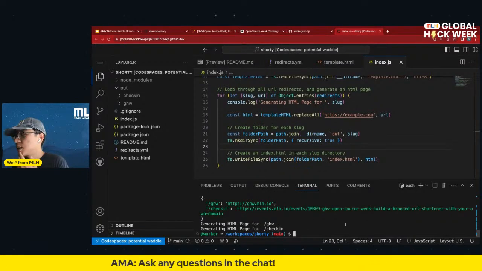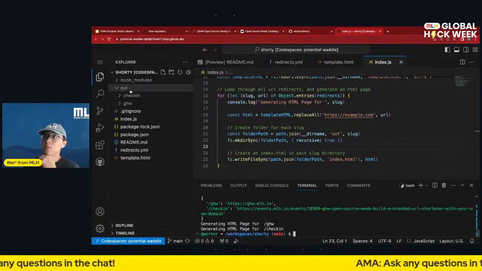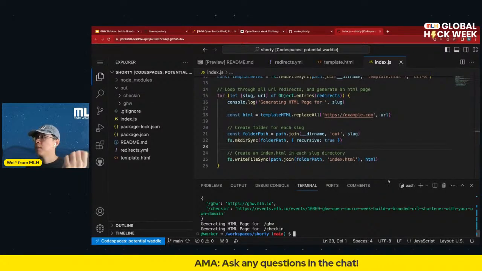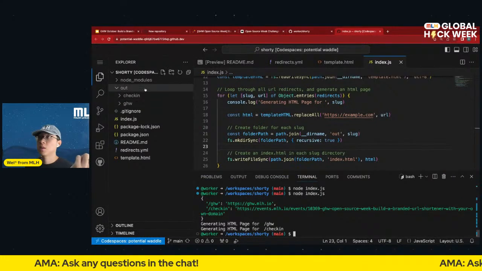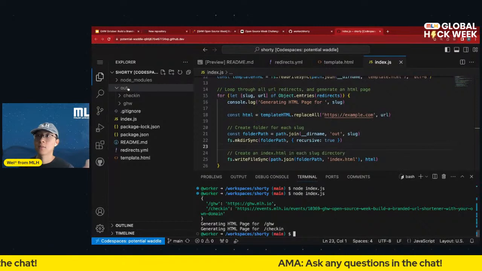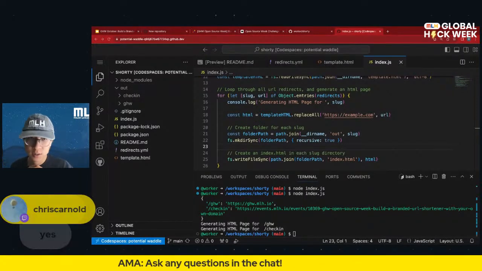Okay, so now let's actually run a web server against the out directory. Does anybody have any suggestions? Like, how would you start a web server to serve files inside the out directory? I'm just curious, see if anybody has any suggestions.